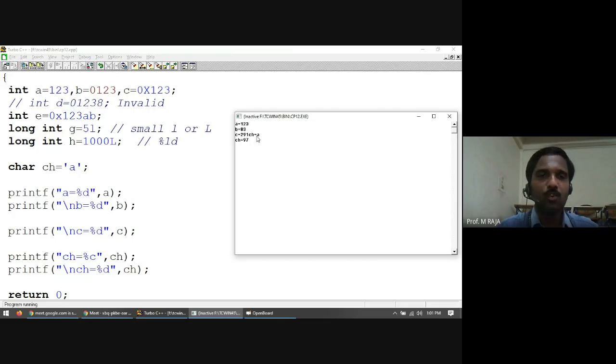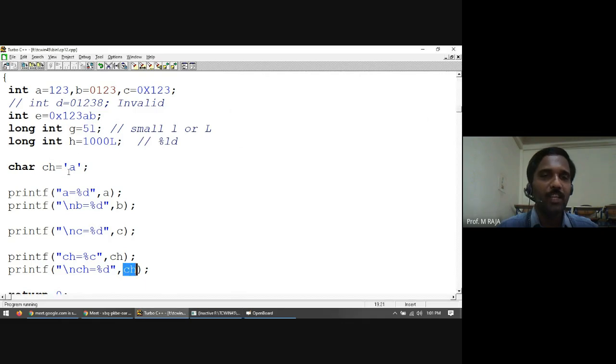ch is equal to a, because a is a character constant that is placed here. Then when we write %d, we ask for integer with %d, floating point with %f, character with %c. Why did we use ch with %d here?